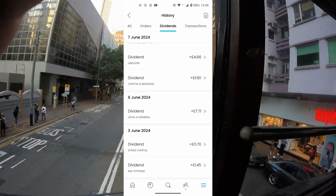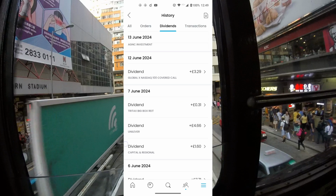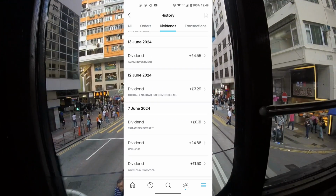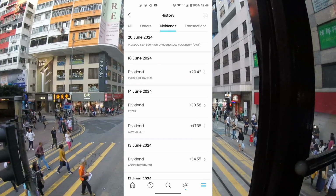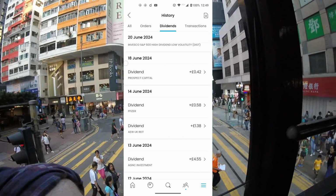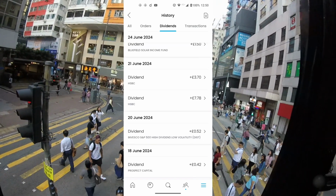Right, going into the meat of it, with regards to the dividends received for the month of June and the early part of July. Okay, June, particularly good month. Right, starting that off. Now, with regards to the payments received, as you can see there, last payment from British Aerospace, I've liquidated that and realised a profit. And again, going through, you can see quite a good payment there from Unilever.